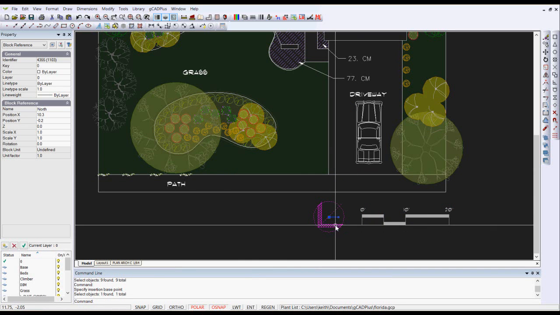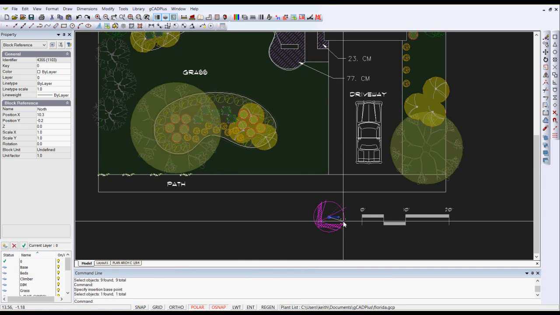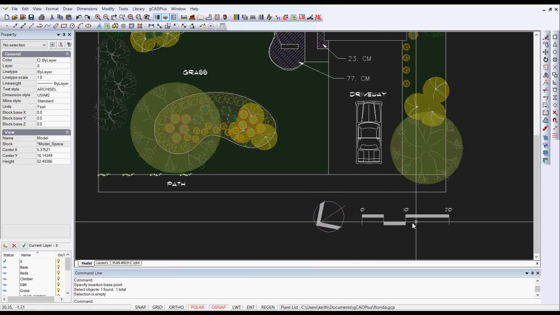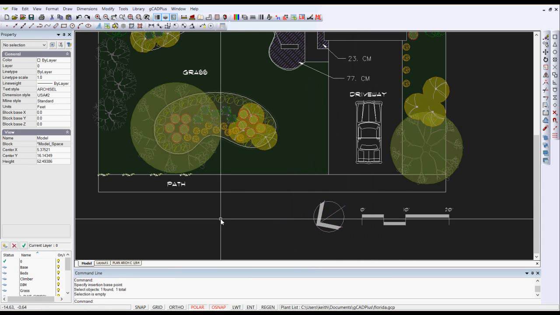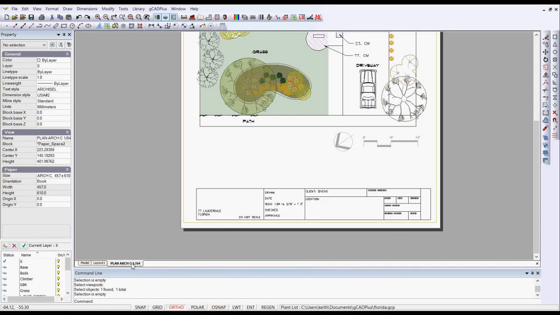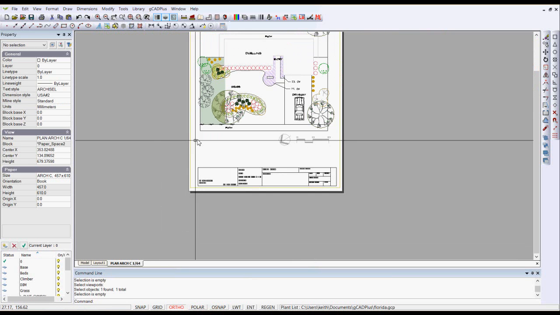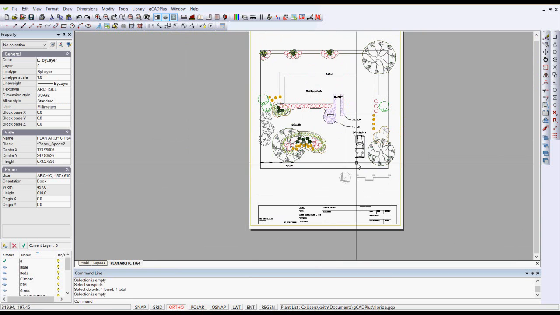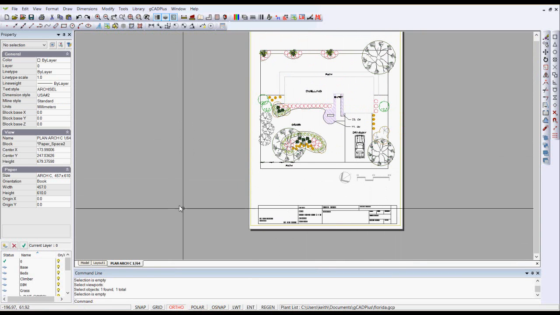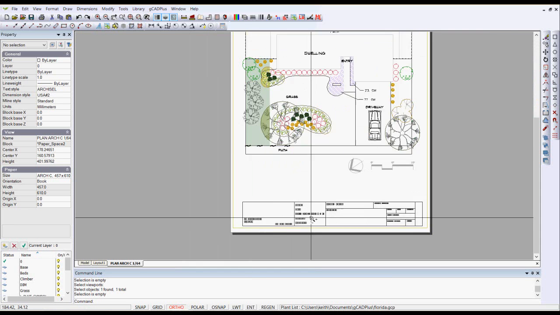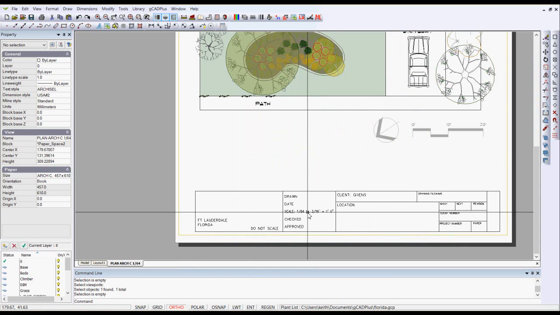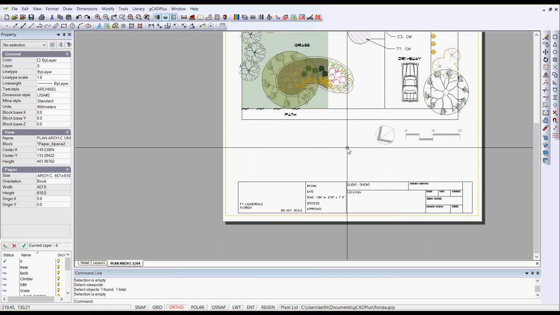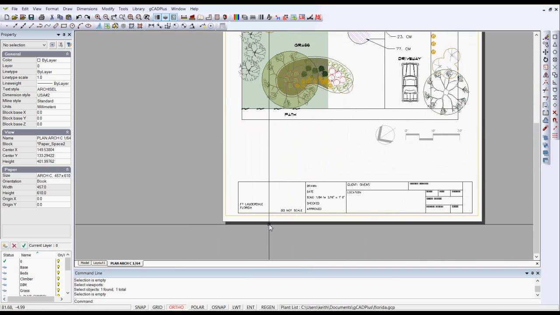Now rotation becomes quite easy. Just spin things around and we can move our scale bar to whatever point we like. We come back in here, there's our drawing, and if we plot that drawing, the scale bar and the north point will show. So I hope that shows that although we've printed a value for a scale, I think we've added a little more by adding that scale bar to the drawing.